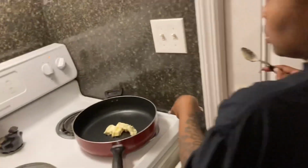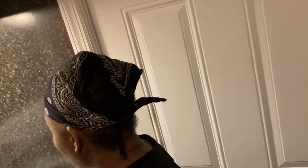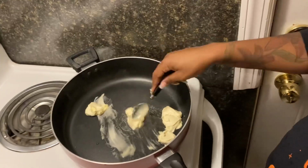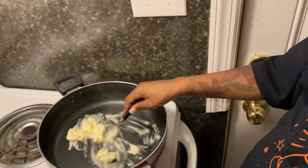Okay. This is the first eye, ain't it? For this eye. Okay, so I see the butter, and it hasn't melted all the way yet, because it's got to cook first. Is it even on? Takes a little while. Why it got smoke over there? Look at y'all. Look at the butter. See how it's melted in there? Look at it. You can't get no better than that.